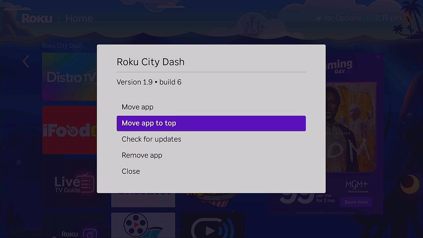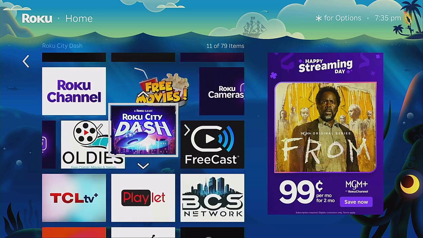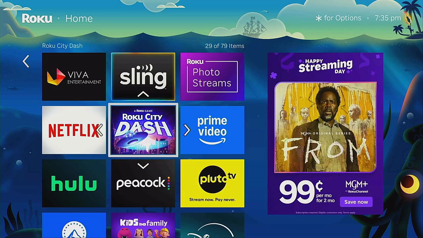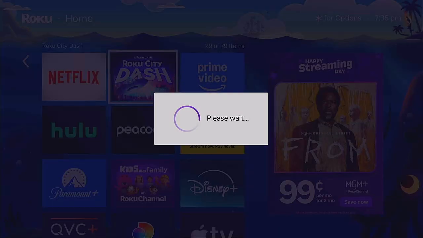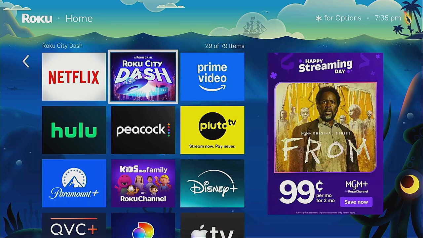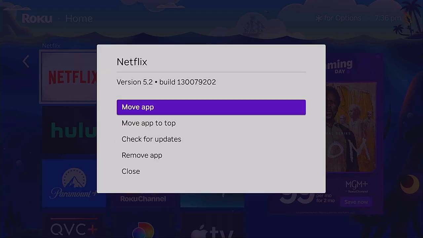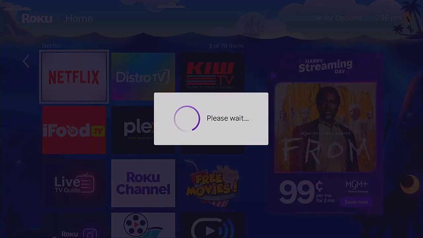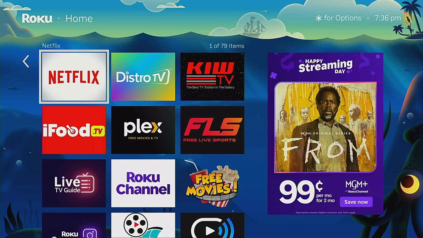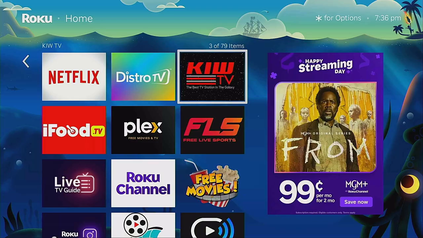So if you want, you could click on move, click it, bring it on down, and let's just say drop it any place right here just by clicking that OK button. And here it is. It's going to put it right there for you. Now, let's say you want to bring up Netflix. Do the same thing. Click that star button on your remote. Then you want to say move to top, give it a click, and it's going to put it right back on top. So now you have just the apps that you're using right on top, and you can take all these other ones that you're not using and move them away. This way, when you do go onto your Roku, you don't have to go searching for them.